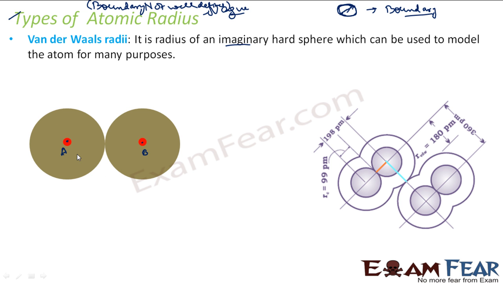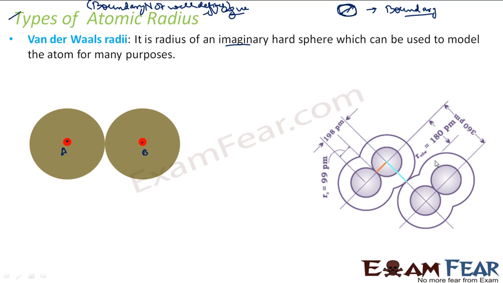So there is no fixed boundary. If we assume that there are 2 atoms held by a van der Waals force, we find the distance between the 2 nuclei and divide by 2. We'll get the radius. But this is not always true, because we cannot find the van der Waals radius for all atoms. Some atoms are so reactive that they always form a bond with some element. So it is not always possible to find the van der Waals radius. It is just 2 atoms held by van der Waals force, with no covalent or ionic bonding between them. Then this is the distance you get.